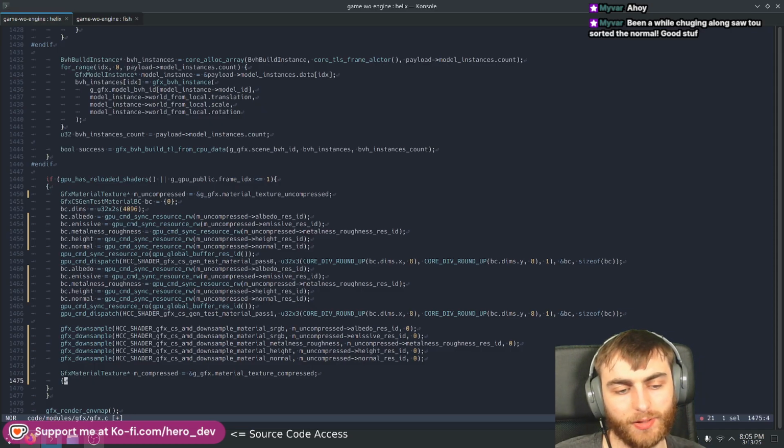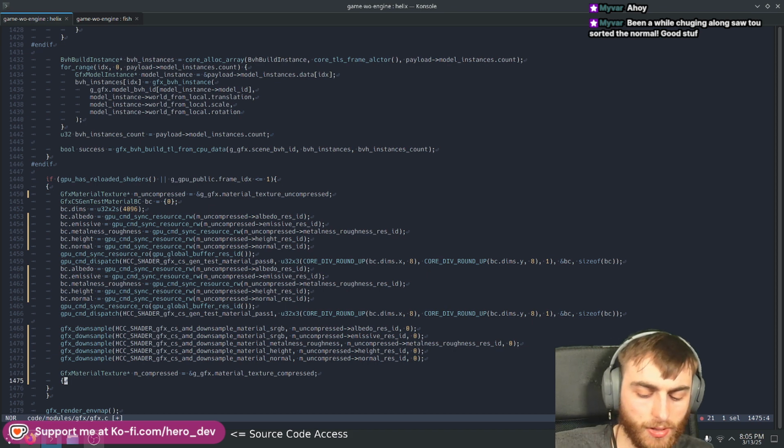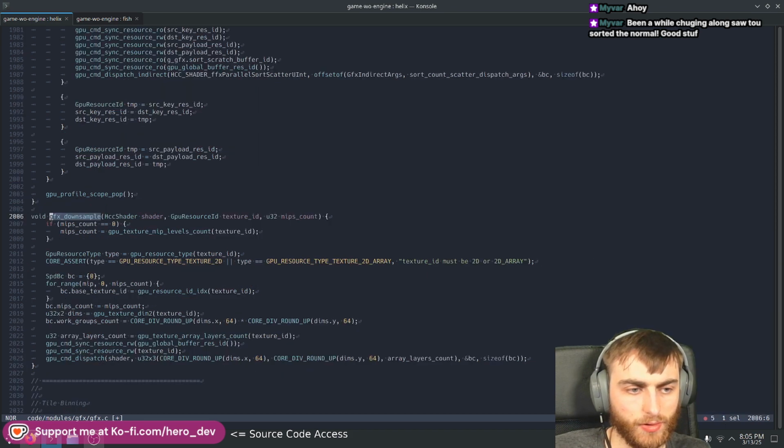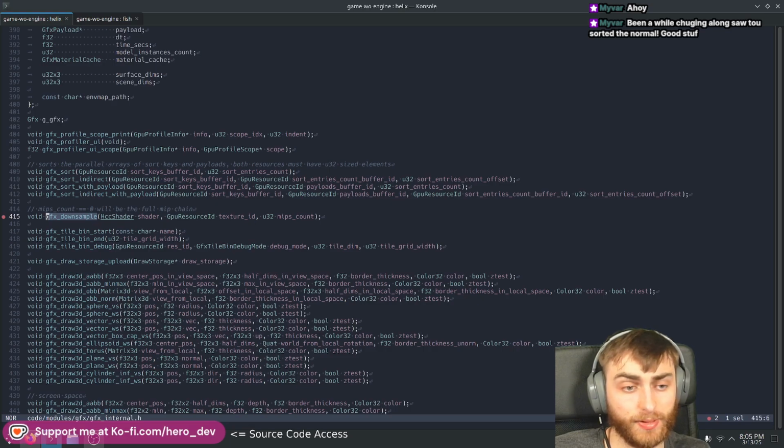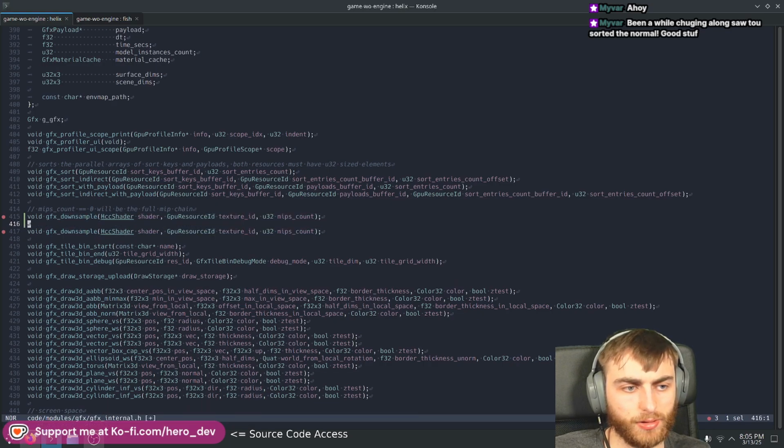So I could probably say, I make some functions called like graphics compress BC1, and that will dispatch one of those. So I think I can make little functions for those. A bit like we've got graphics downsample, perhaps. What we can do is have little functions like compress BC1, and this is just saying, okay, what is that input and what is the output?